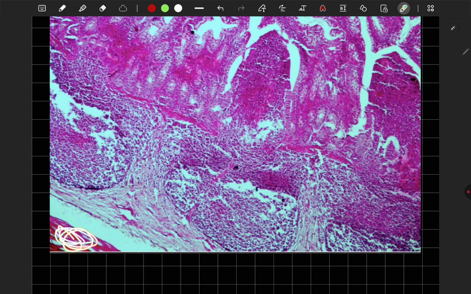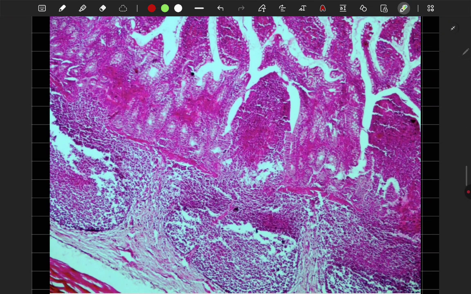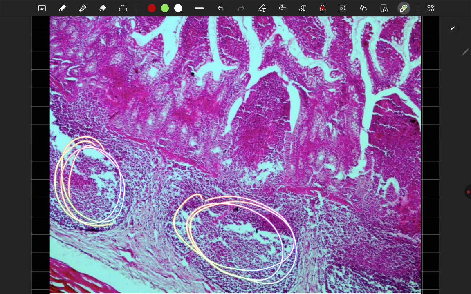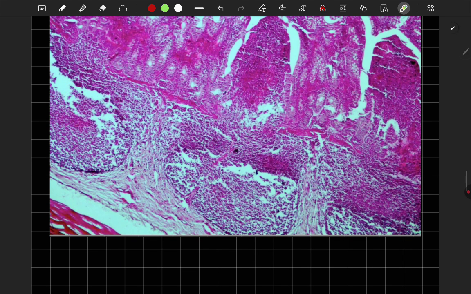Here is the muscularis layer, and if you shift this slide, we can see the serosa. Okay, now tell me one thing. We can see some new structures in the submucosa and the lamina propria. Okay, so this circular structure, these are the lymphoid follicles.